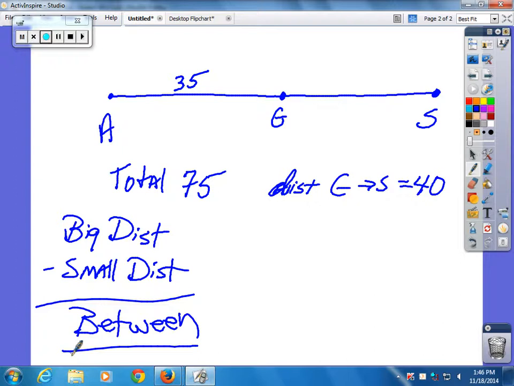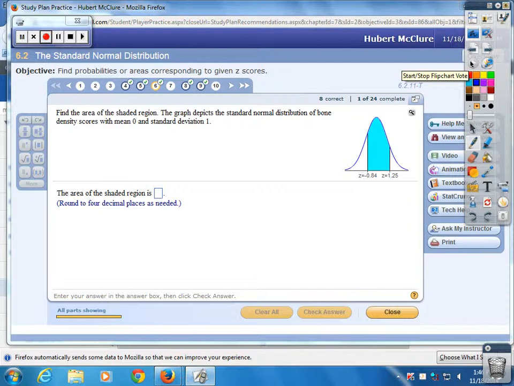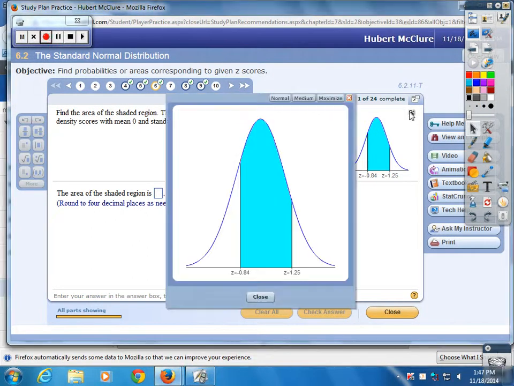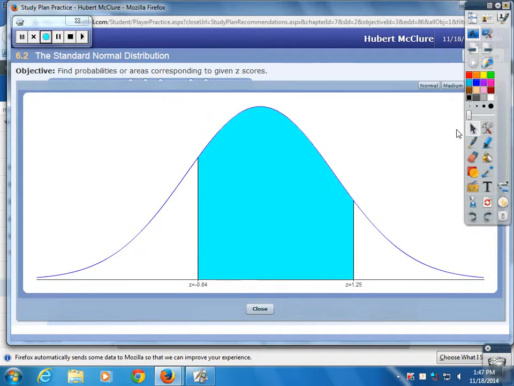So, look at that. I'm going to blow it up for you. These I can blow up and not mess up my orientation. Now, if you got a calculator, you don't have to subtract it. You just go from what? Negative 0.84 to what? 1.84. And you don't have to look up anything.